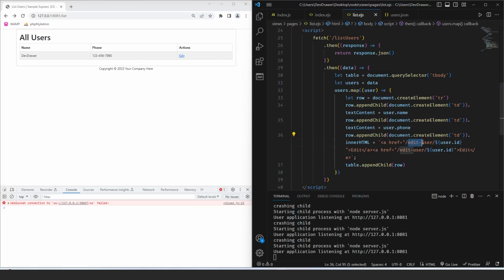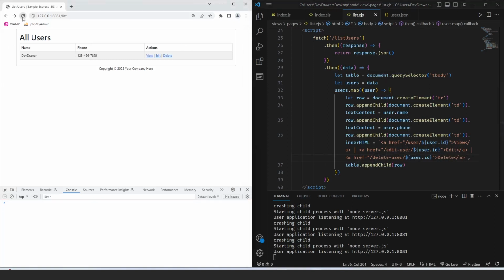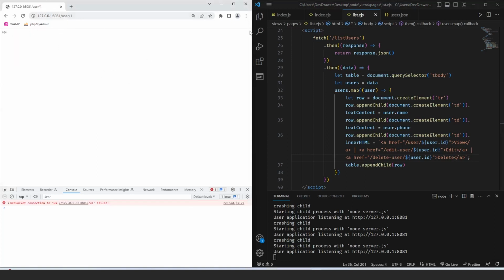So let's do /user, make it view, and actually let's split these up, put a little pipe in front of them, and create another one for delete user ID, delete. Now if we refresh this, we can see this. If we click on this, it's not going anywhere because obviously this page has not been created.